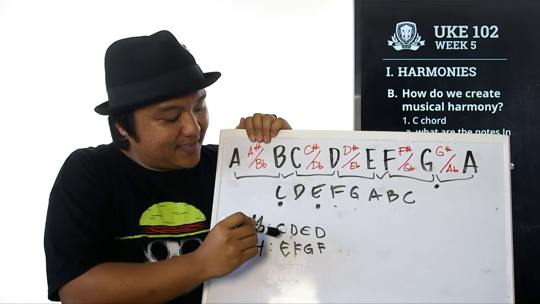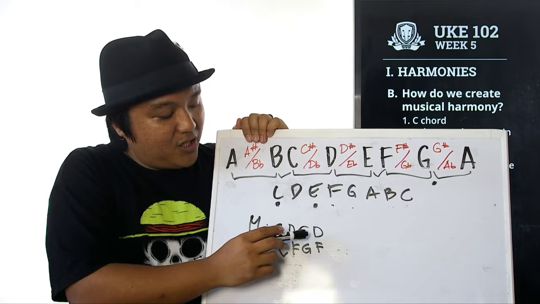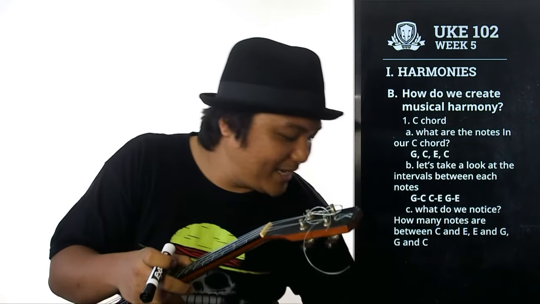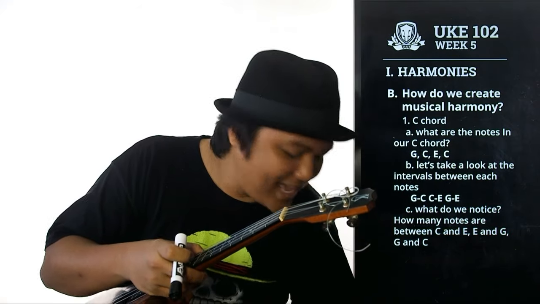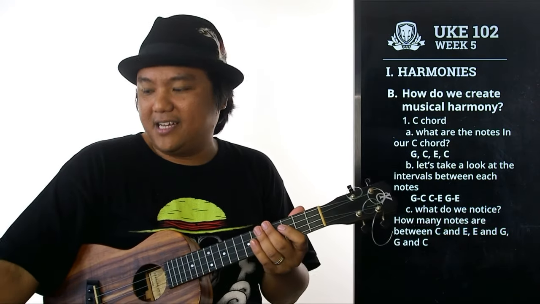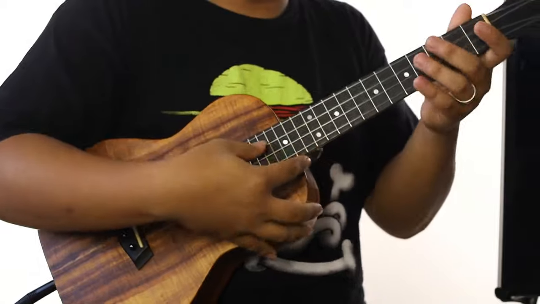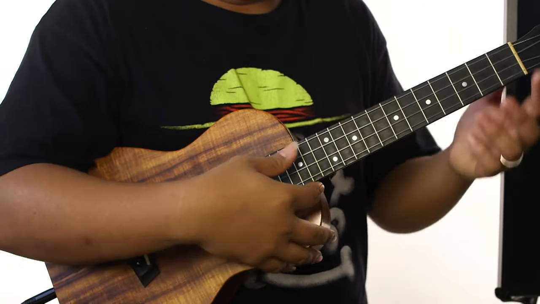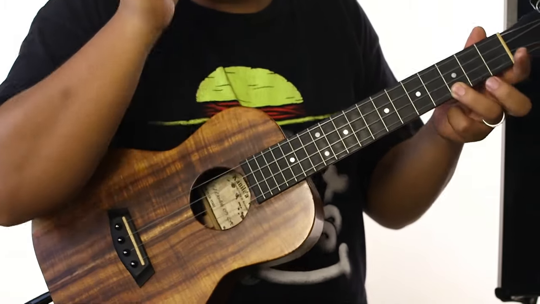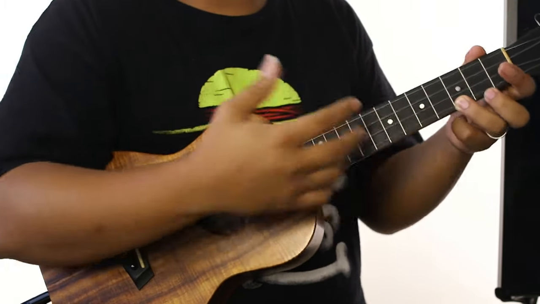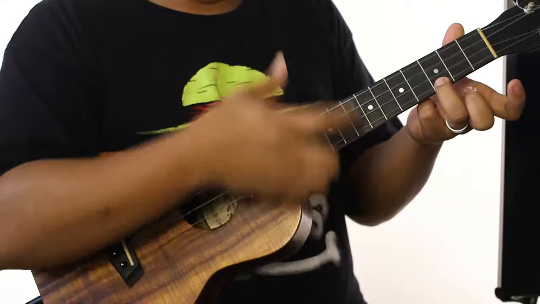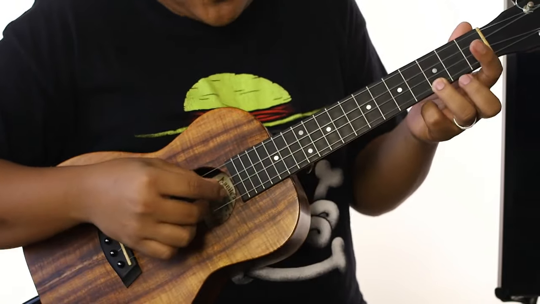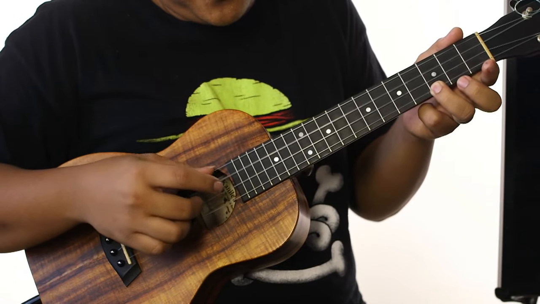So now let's play this. C and E, D and F, E and G, and then back to D and F. So here it is. Let's play it on our ukulele. How does that look and sound on our ukulele? This is my favorite type of harmony, thirds. So C, we have our C string, and also we have our E string. This is off our C chord. So just to remind everyone how I'm getting those notes. A lot of you folks are like, how did he get those notes? I just broke down the C chord and I took 2 notes at a time. So these 2 notes is what we're looking at now.